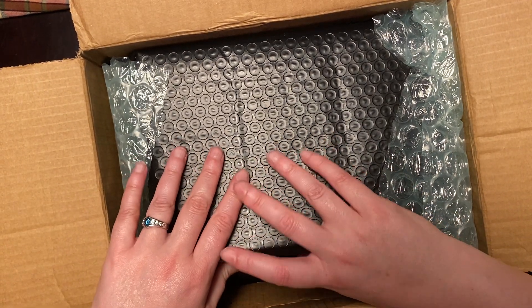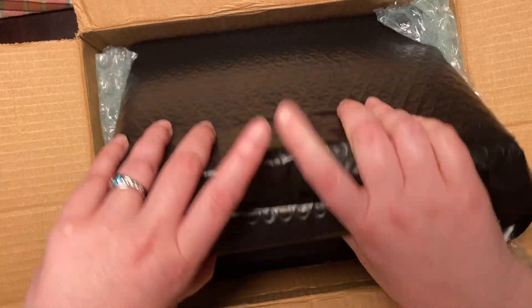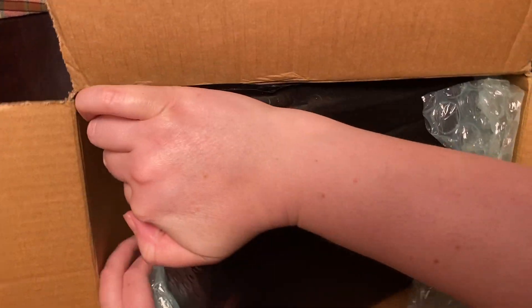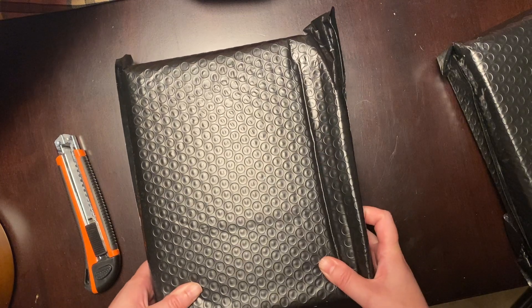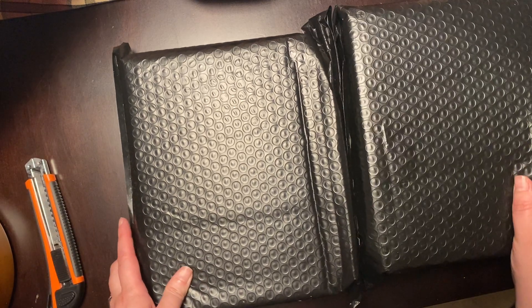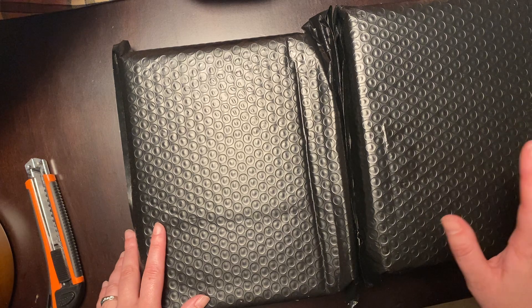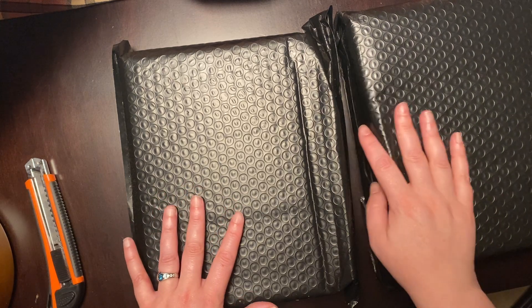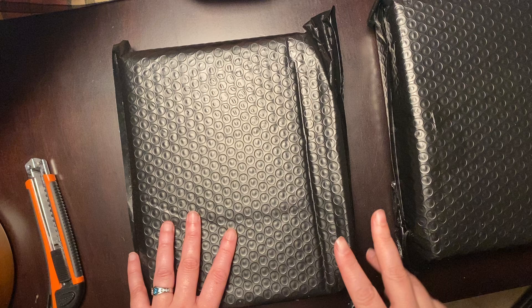This is my last Trinity box for a while, at least, because their Fabled Twilight book wasn't my favorite. The Trinity is all three of their main subscriptions: Fabled Twilight, Fabled Moonlight, and Fabled Nights. They also have a new Fabled Midnight, which is super dark romance supposedly. That one is quarterly — they've had two now, so I didn't get the first one but I did get the second one.